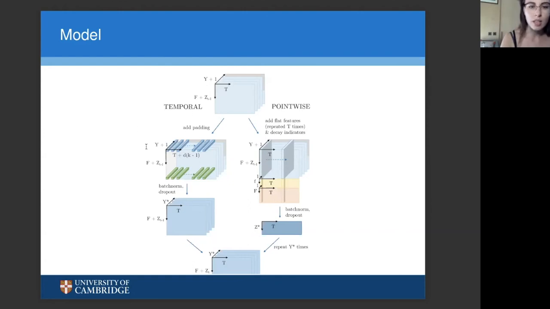Whereas on the temporal side, because it's just processing one parameter at a time, it doesn't get the opportunity to mix data from different types of parameter. So the model is designed to take advantage of both approaches and extract both types of feature in the process. If this is one iteration of our TPC model, and I say TPC because it's temporal pointwise convolution, we end up doing this 9 times. So we do this processing many, many times over.